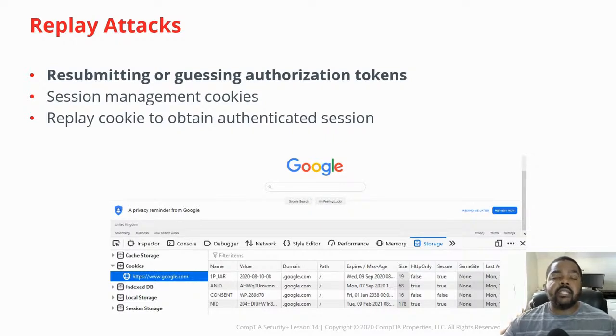Replay attacks is taking tokens or cookies that we have accumulated with our web browsing and then taking those cookies or session keys and replaying it back to restart the session again. And then if I'm a hacker, then I'm going to manipulate whatever I want to after that.